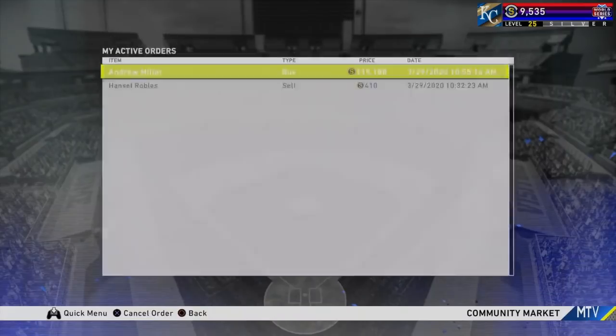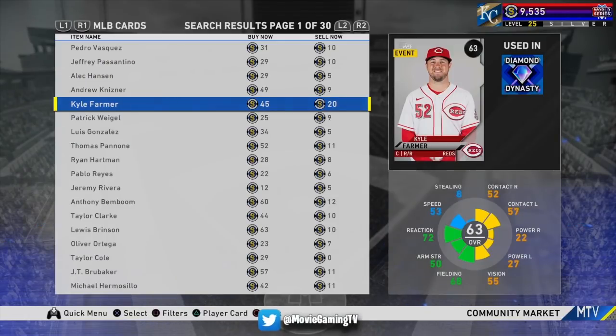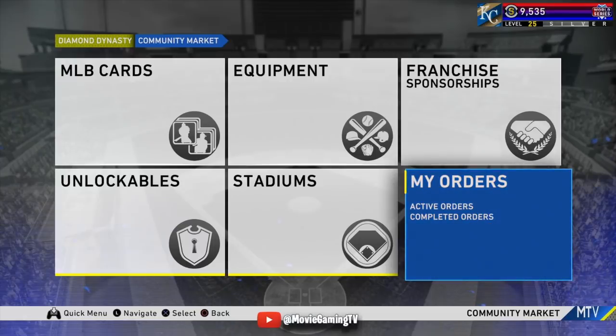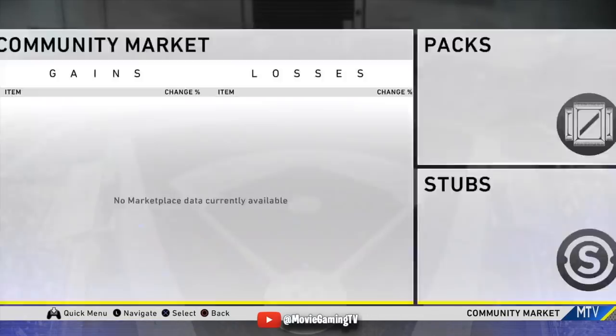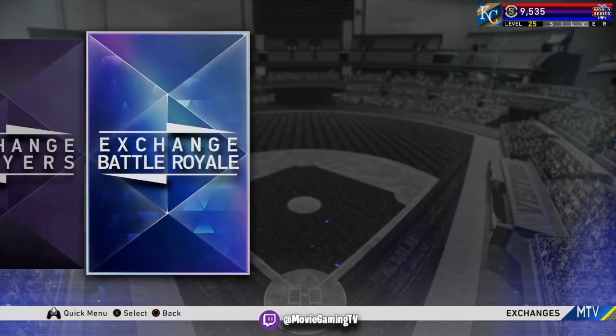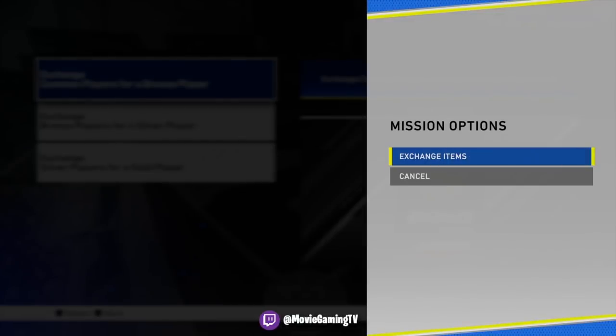I can't even tell you how many orders I had today that sold through. I mean, tons of orders, almost instantly. I've got a big order up right now; I'm trying to buy that Andrew Miller card. But go through and do that. Once you've sold all your commons, all your bronzes, all your silvers, all that kind of stuff, you're gonna have a lot of them left over. But you really don't want to sell the free agents. I don't find selling free agents to be worth it. So you can go through and exchange all of your common free agents.